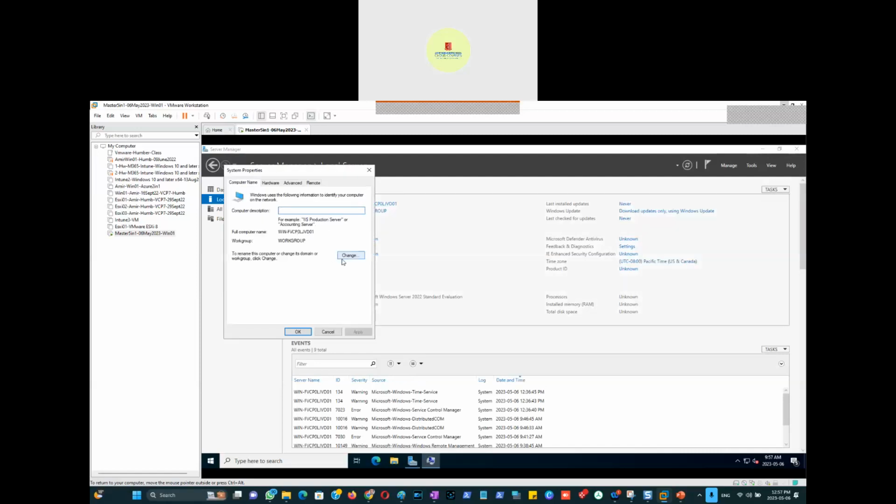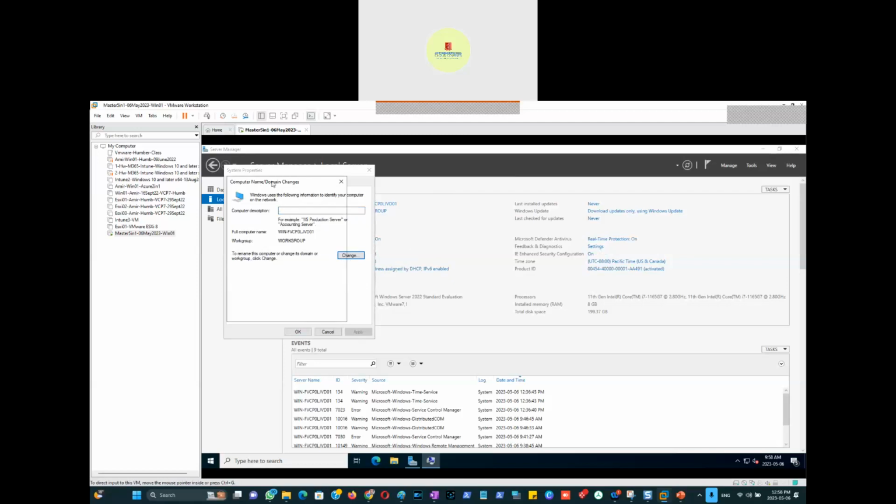So here, the computer name is Win01, then okay and restart. Now you can restart, and it's gonna implement VMware tools as well as the rename. It's restarting, and it's gonna implement the two things.